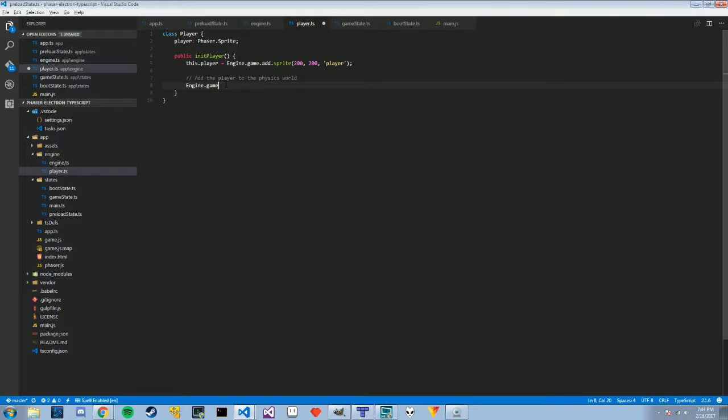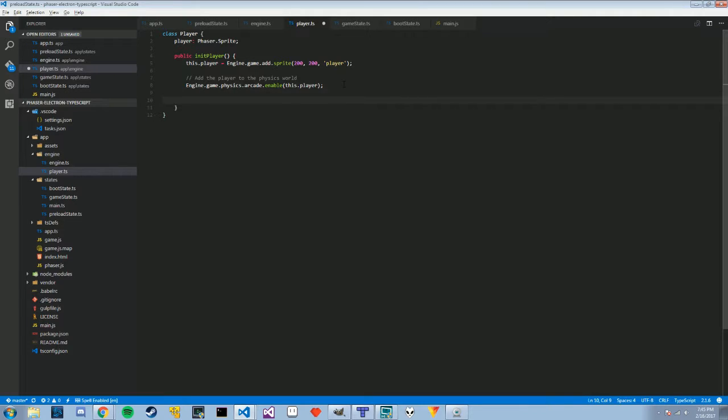So to add this player sprite to the physics system, we can call the physics property of the game, and we're using the arcade physics system, so we're going to call that property and say there's an enable method, and we want to enable it for a particular sprite. So all we have to do is this. And all we're saying here is that this player sprite that we created and added to the game, let's add it to the physics system. So now physics can actually be used on this object that's in the game world.